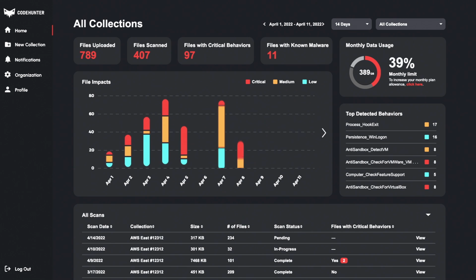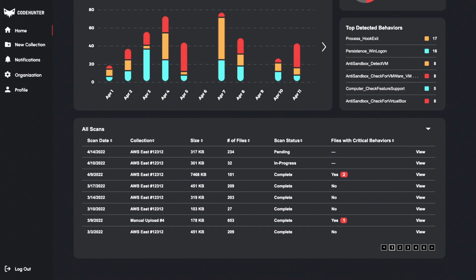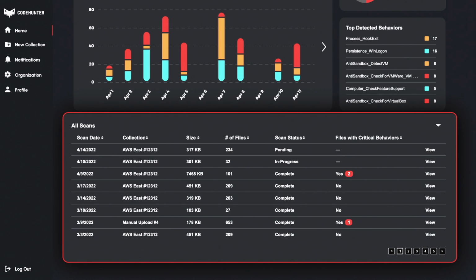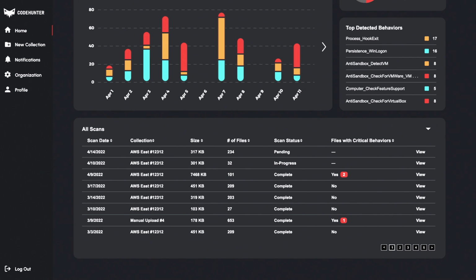During a scan, all files are hashed. CodeHunter then checks whether a file is known malware, and if not, checks its database to see if it has previously analyzed that file. Remaining executables, those that are not known malware or have not been previously analyzed by CodeHunter, go through a rigorous automated process to automatically reverse engineer the file, remove any intentional obfuscation, and identify dangerous or malicious behaviors hidden inside an otherwise innocent-looking executable file.